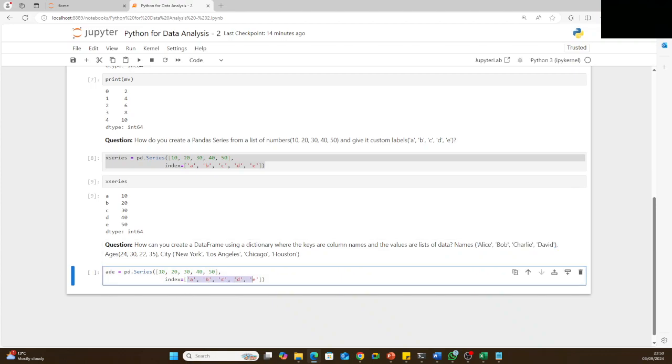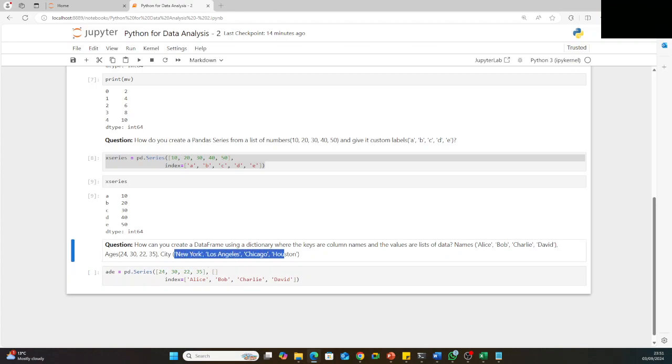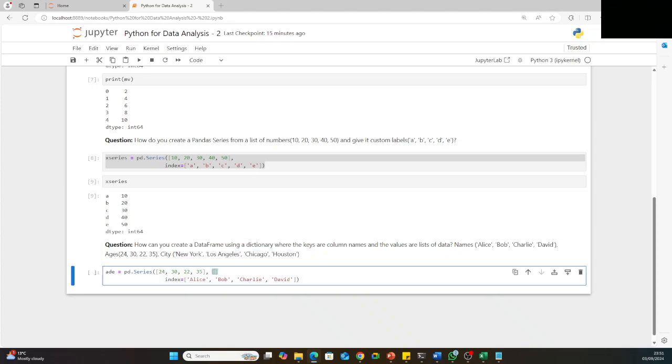Those are the keys. Now these are data. Then I have another one. This one's city.